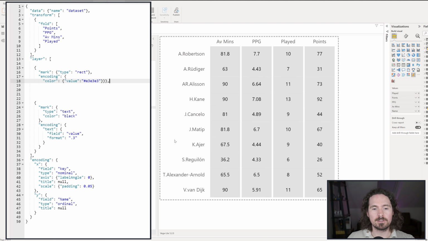You might have noticed a couple of things. First thing is the sorting. So the sorting of the y-axis needs to be fixed because it's currently alphabetical by name. And I'm going to fix this, and I'm going to tell it to sort it by a measure. To do that, you just type sort, and then I'm going to go field. And then the field is going to be, I typed the wrong thing there. Curly bracket, not square bracket. Field, and I want the field to be points.